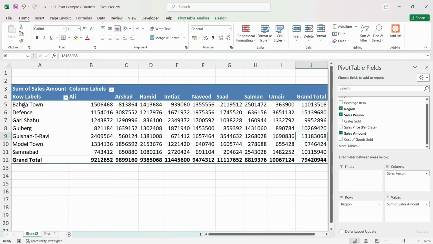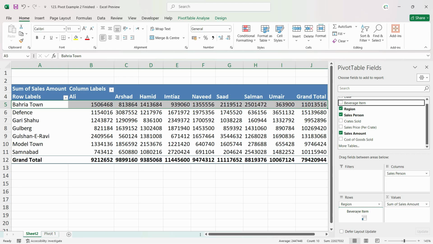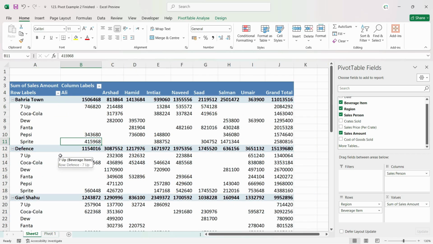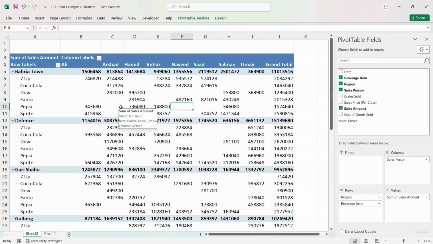Let's say that we want to make it even more complex, that for each region we want the total sales and we want the beverage-wise sales. That means this should be divided into beverages as well. Let's just hold the beverage and place it in the rows as well. Now we have the region-wise individual totals and, for each specific product within that region, this might take you a lot of time to create manually. Also, there are a lot of chances for errors, but this way you can easily make this kind of analysis without any effort. And it's very easy to manipulate as well.